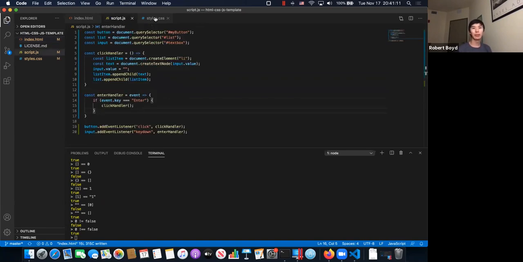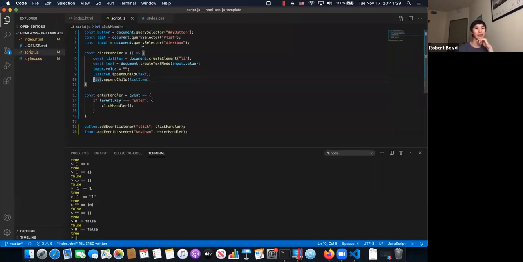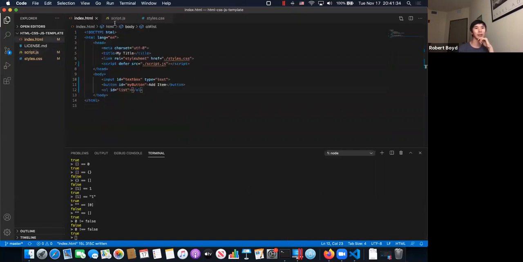The way you interact with CSS classes is through classList. So this is going to be a continuation of our click handler, right? Because when we create this new item, well, first, I guess before we even do the strikethrough, we need to make sure that there's a checkbox there so they can actually engage the strikethrough.